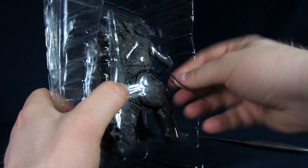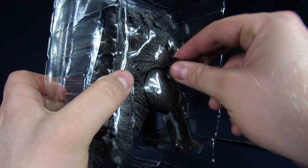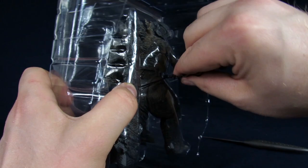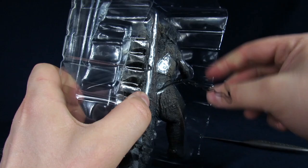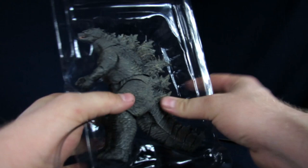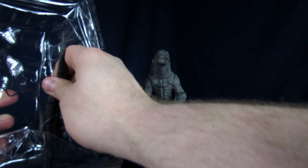These twisty ties are a nightmare — there's only one this time, thankfully. The tail's just kind of chilling in the back; it looks like there's a little plastic peg holding it in place. I always feel like I need more of a college education to figure out how these twisty ties went on. Whoever does this at the factory is just laughing right now.